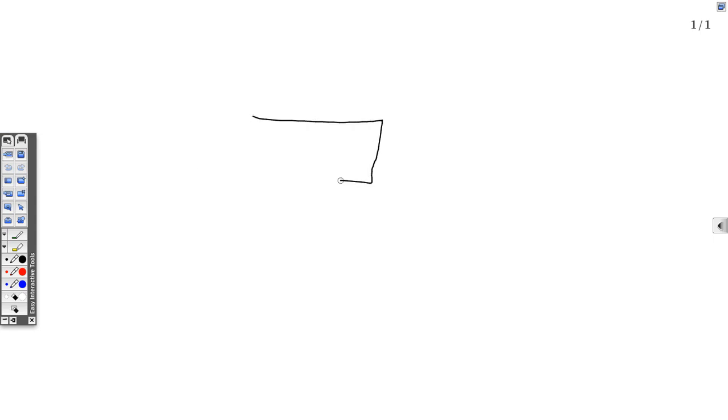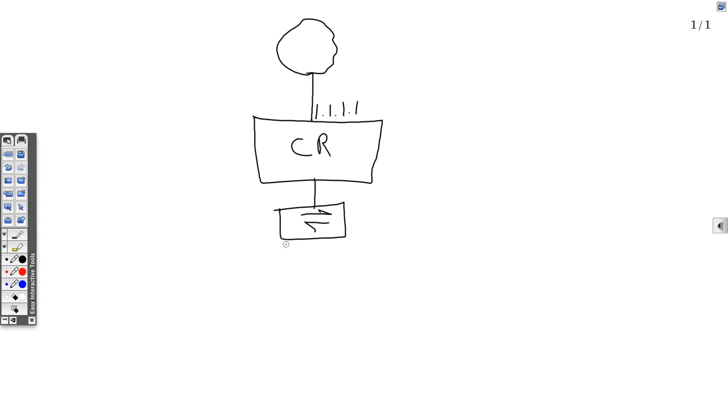Let's say I've got Cyberoam over here. This is connected to my internet, and the public IP address I have is 1.1.1.1, and then you've got a switch, and then you have got your computers connected here.